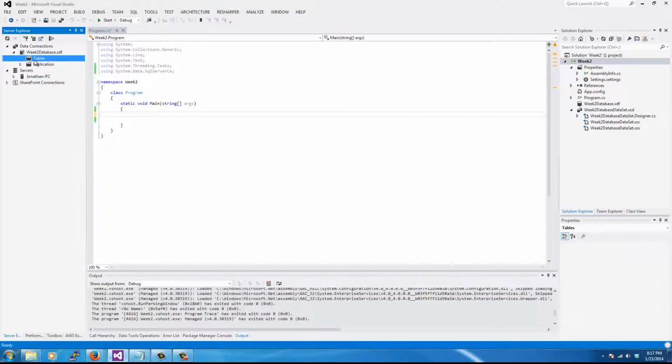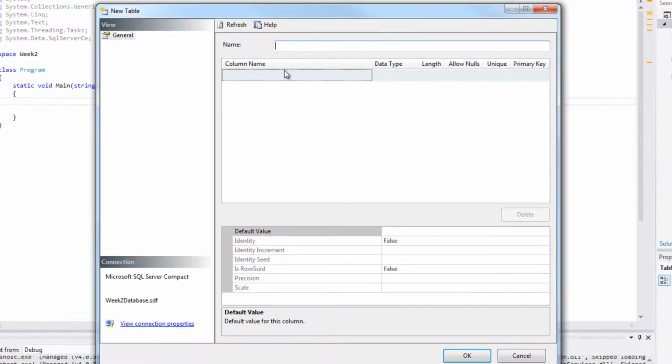For the assignment this week, we just need to create the most simple of tables. You're going to create a student table in the assignment this week. If you just right-click on tables, you can hit Create Table, and you can give your table a name. I think I said in the assignment to make sure that you call it Students. And then you can specify what the columns are that you want to add to that.